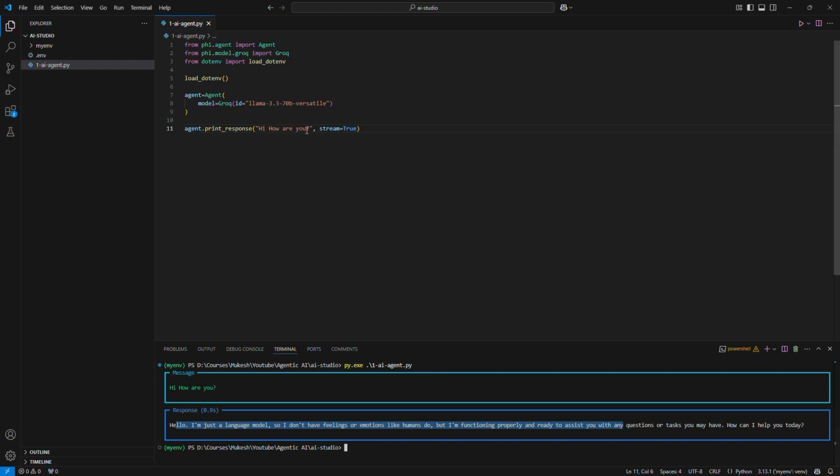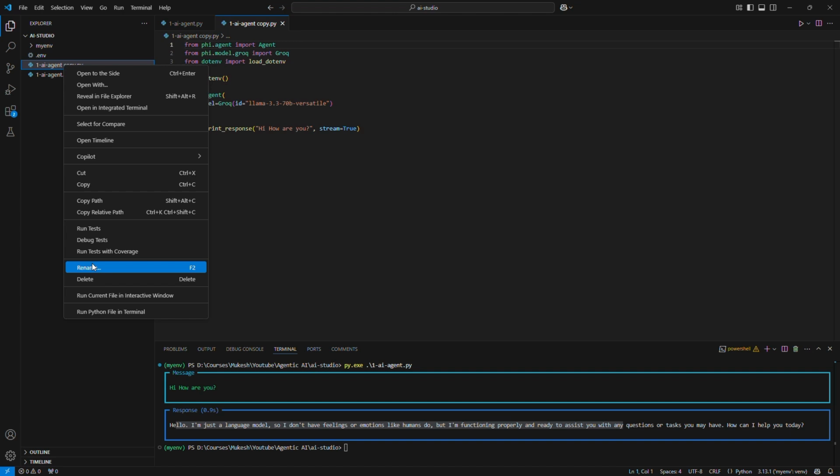If we include any question in the prompt which is real-time, for example, what is the stock price of Facebook or IBM, then it will not be able to answer because it will still be relying on the Llama model, which is pre-trained on historical data. So let's now attach a tool in the next file. Create a new file, just make a copy of it and rename it.